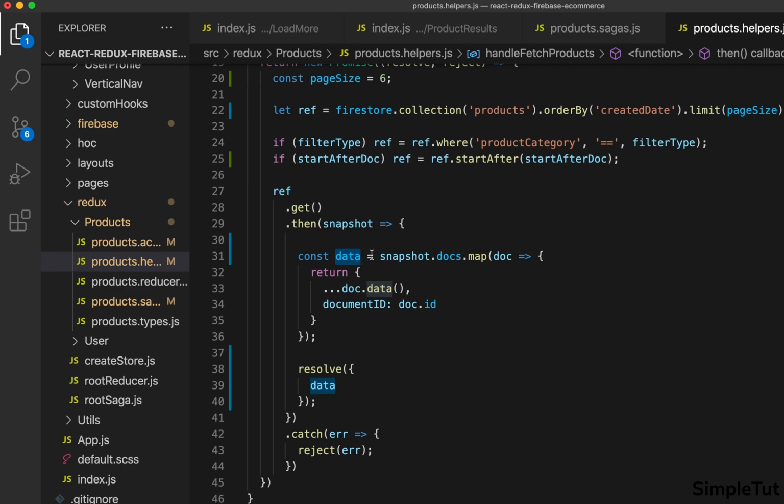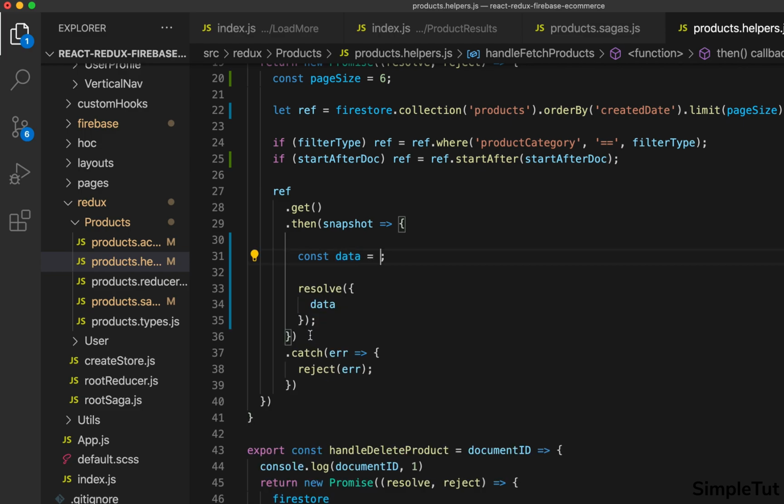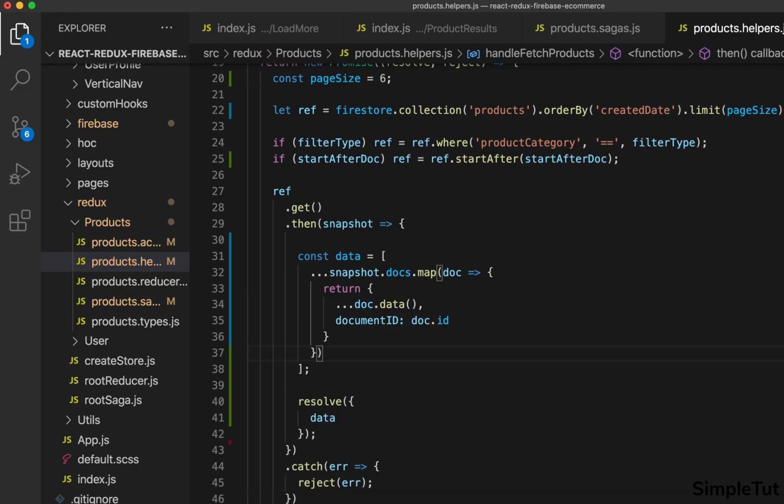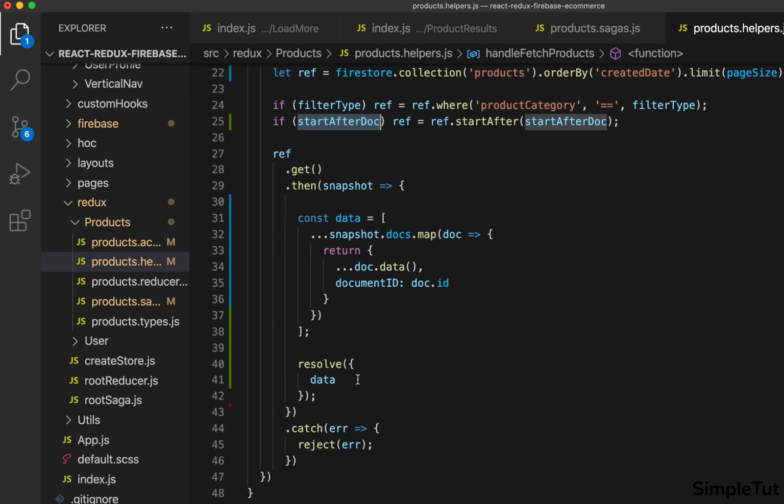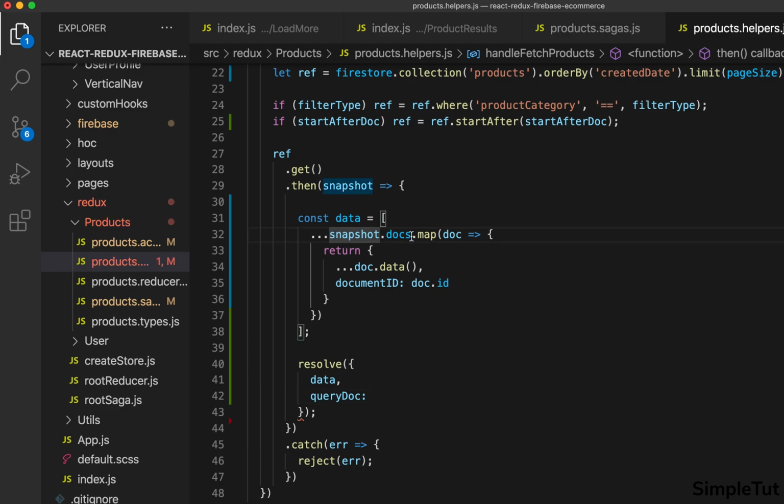We're going to create an array, and you'll see why in a moment, and simply use a spread operator to pass in whatever documents we are going to map for this particular query. This is what we're sending back to the front end. Now, we also want to send the last document that I've mentioned already, which we'll need whenever the user hits load more. So I'm also going to send back the query doc, the document that we want to send in the next query. We'll call snapshot.docs, which is a complete array of all the documents we've gotten back with this query, but we only want to send the last document.